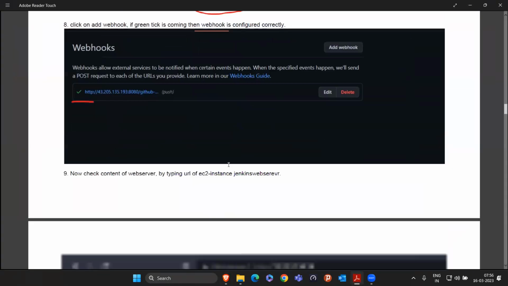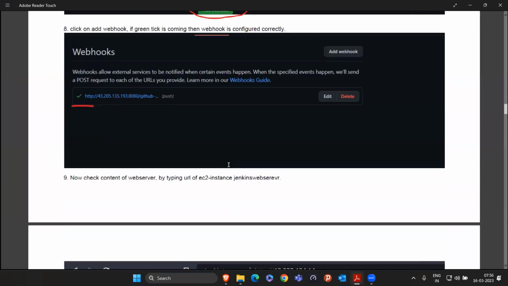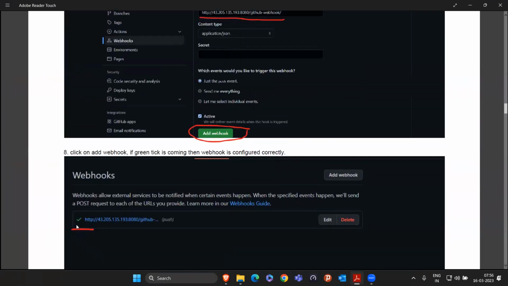So this was about the webhook. Okay. And just make sure that whenever you are updating this URL, it should be green color. Once it is green, only then it is configured. See, it is not too much to remember. You have not started with the practical for now, so that's why it feels like this. But once you get the things, everything will be clear.